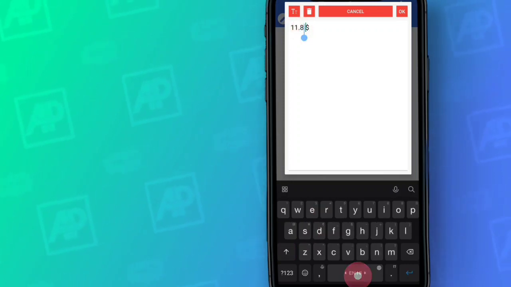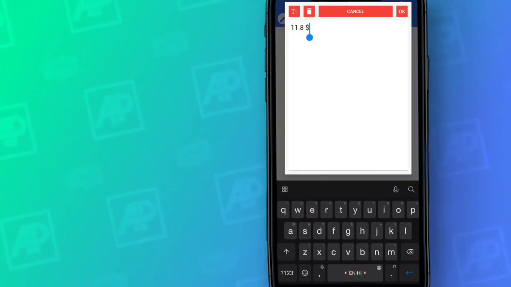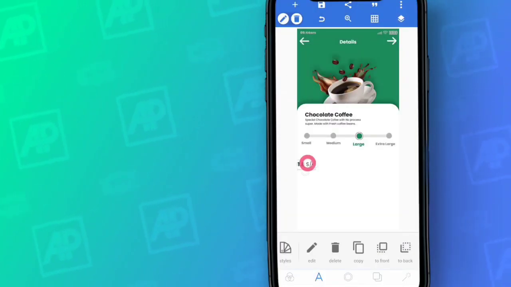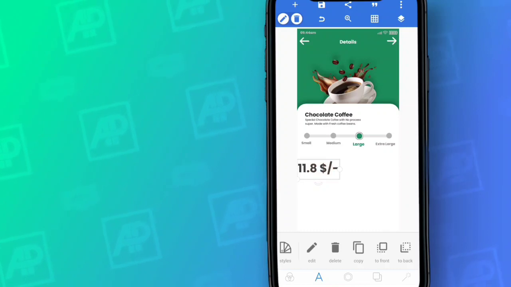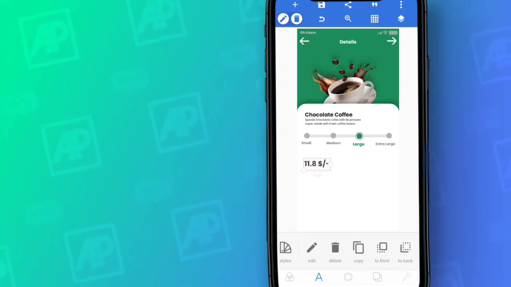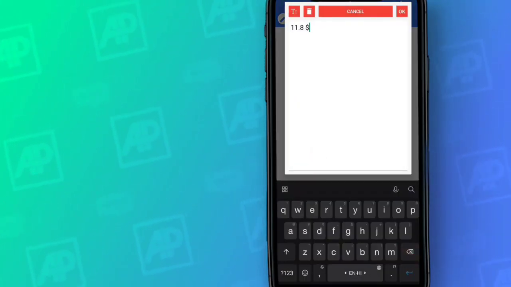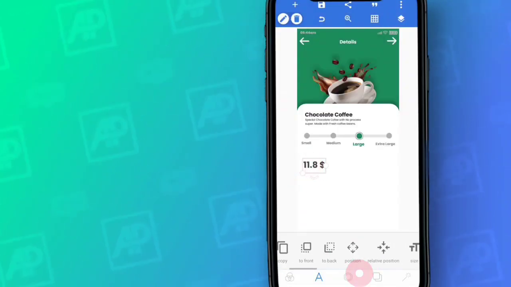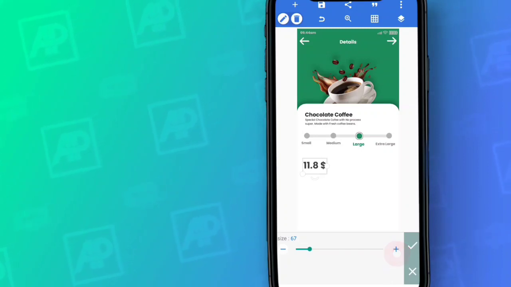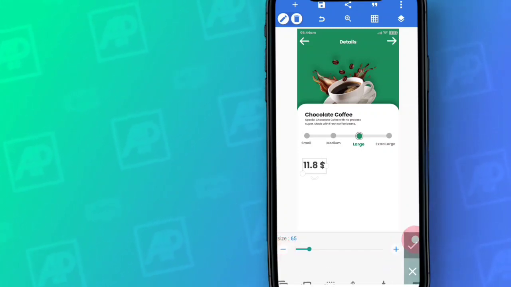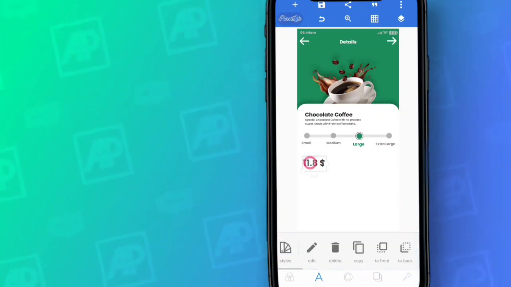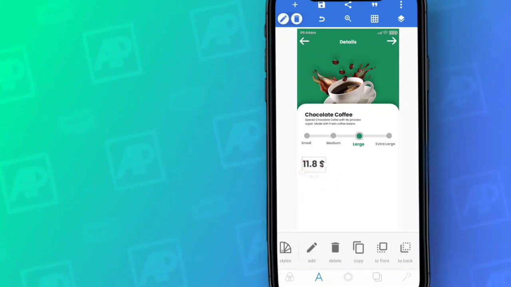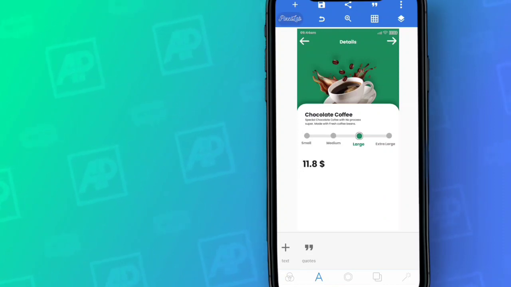Again, going back to the video, I'm gonna select the price option right here, the price icon. So if people are selecting the coffee, then the price will be different. That price will be available right over here, and it will change according to the size of the coffee. This is just basic, and the user can see the cost of the coffee that he's ordering. So again, this is $11.8 right here, and this is just a similar font and just the numbers.